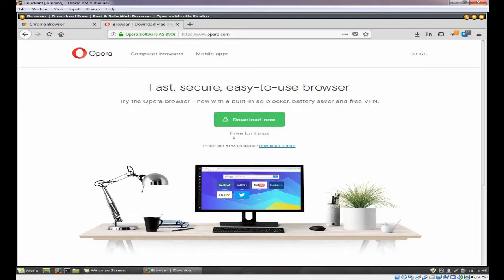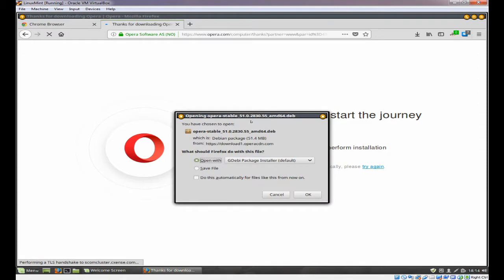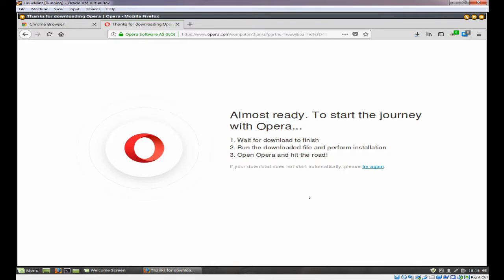So again, it's seen that we're on Linux, download now. Click on that, and we're almost ready. It should start automatically. Again, I'm going to start and stop the recording to save you watching a blank screen.